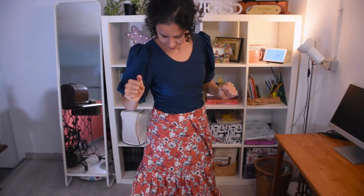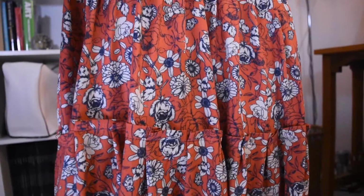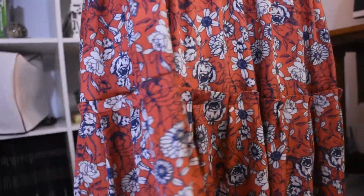You can do boxes, or you can do, for example, 3 in one direction and the next 3 in the other, or as I did them, all of them in one direction in a ruffle and the next one in the other. So that's different, and it's quite original because no one has the same. I love the material. It's a thin cotton. It's not a poplin. It's quite manageable, quite soft, and it feels heavy because of the 2 meters of fabric it has, but it looks amazing.